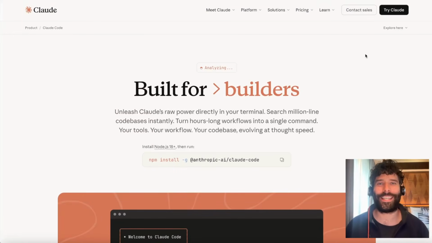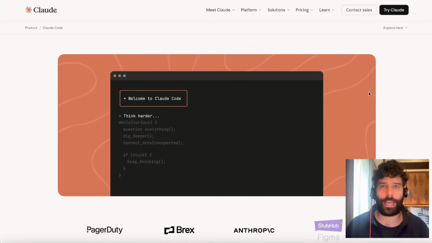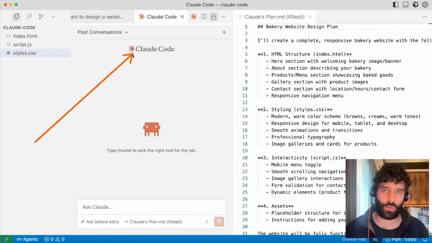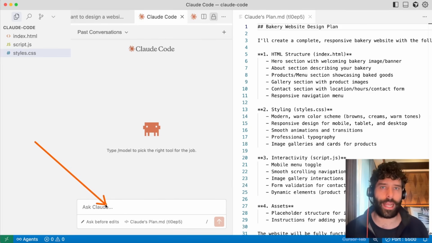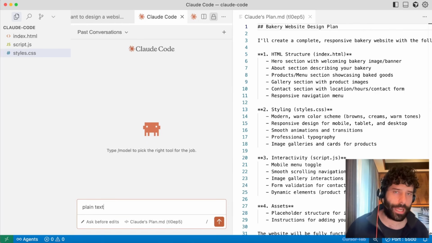Hello legends! In this video, I'm going to show you how to get started vibe coding with Claude Code, even if you're an absolute beginner. So just to give you a preview of what we'll be covering in this video, I'm going to show you how to download and install Claude Code Agent directly into an AI coding tool. Using this updated interface, you're going to be able to just have a plain text conversation with Claude, and he's going to be able to help you design your apps and automations.